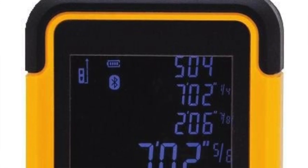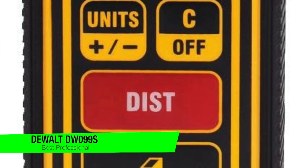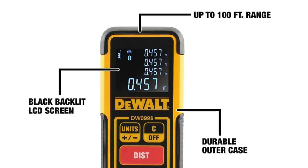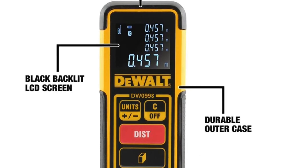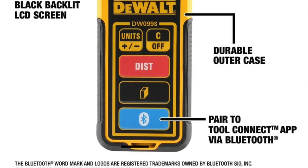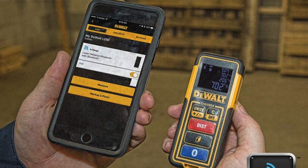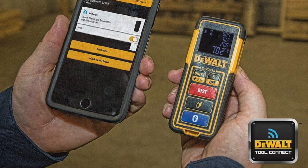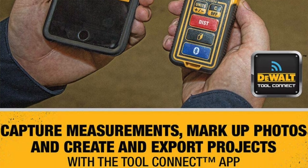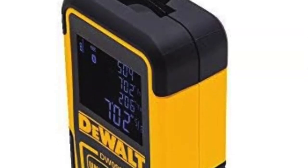My recommendation as a professional option is the Dewalt DW-099S. This is an option for professionals who need an easy-to-use device to take quick measurements of 100 feet or less. It only has five buttons to get used to, and the entire device is covered in a thick durable protective cover to help keep the laser measure safe from scratches and impact damage. The device can take and send measurement data through to an active Bluetooth connection. Using the Tool Connect app, the collected data is stored and can be used to create new projects like flooring or painting. It can also be used to export the project, saving you time and effort that you may otherwise spend on manually drawing a plan by hand.